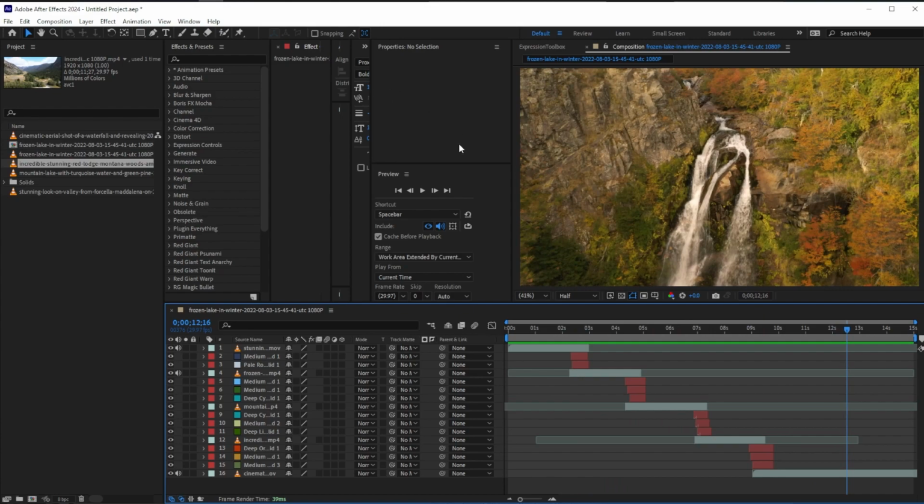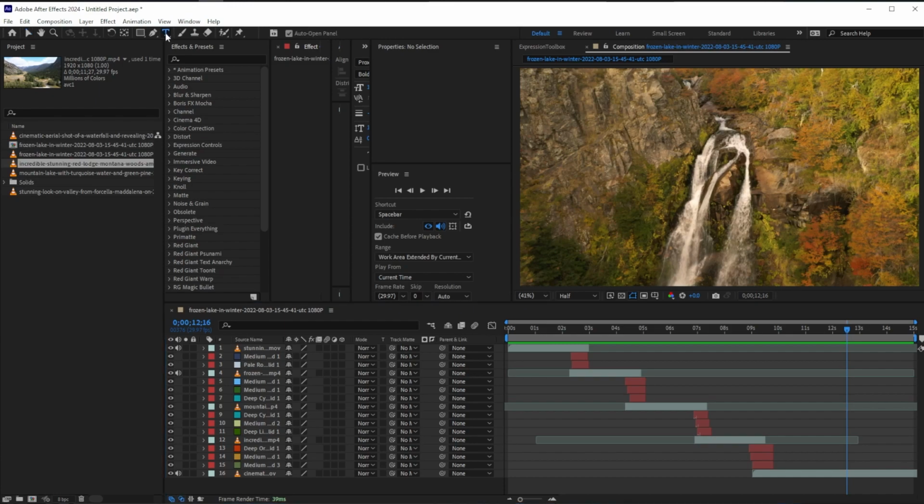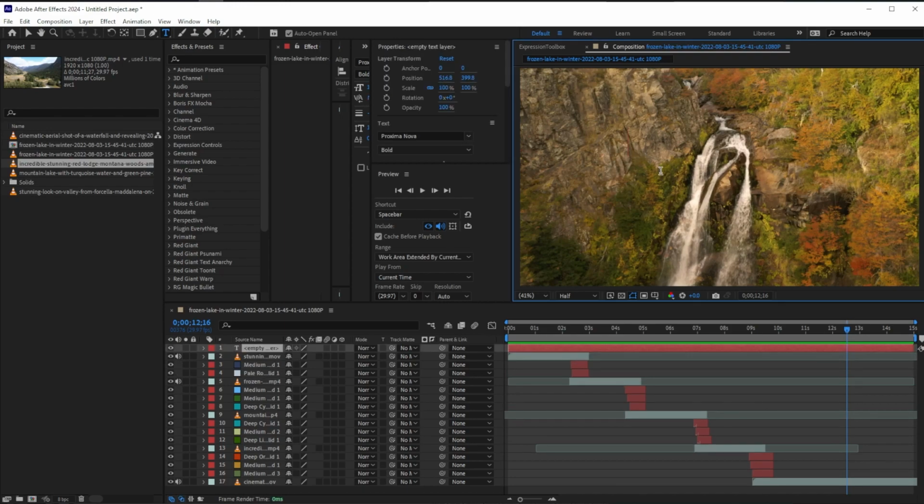And we'll go up to the toolbar here. If you don't see this particular toolbar, go to Window, go down to Tools, you'll see it. So just hit the text tool. We'll type whatever you want, say maybe the Great Outdoors.